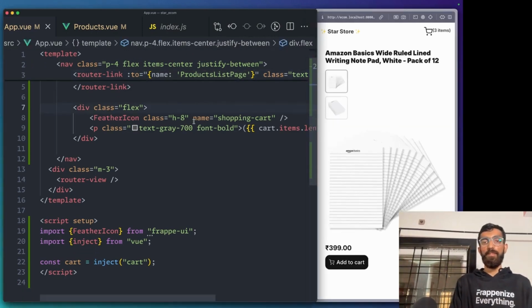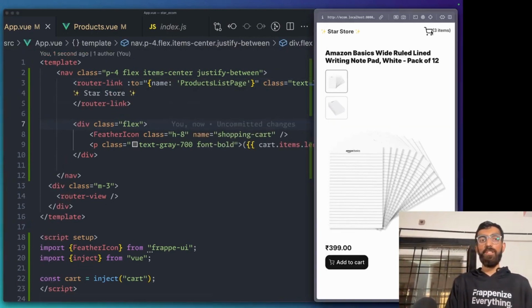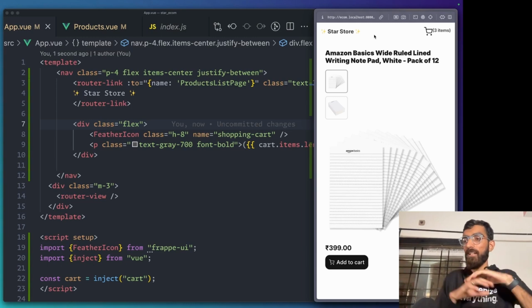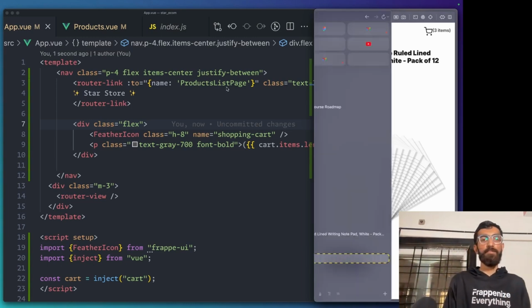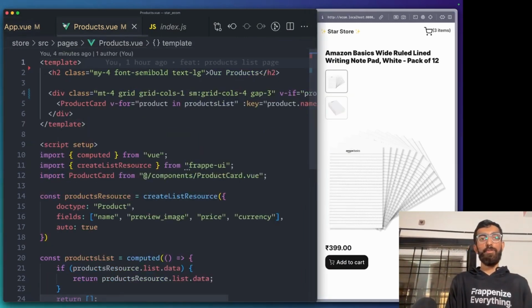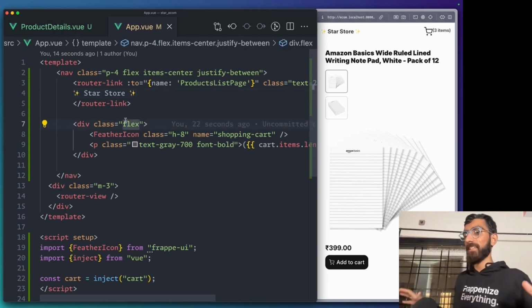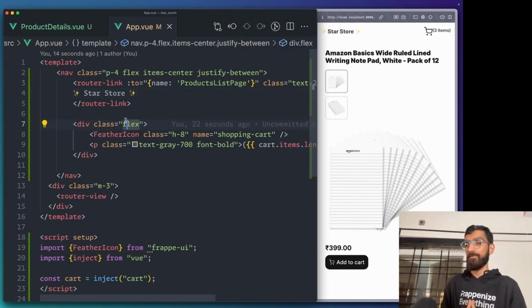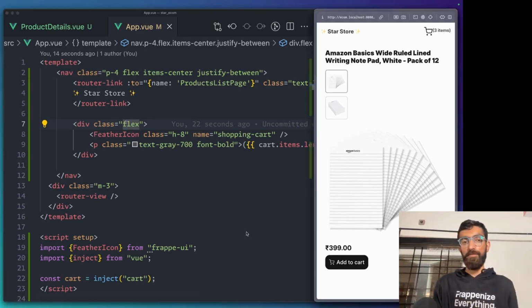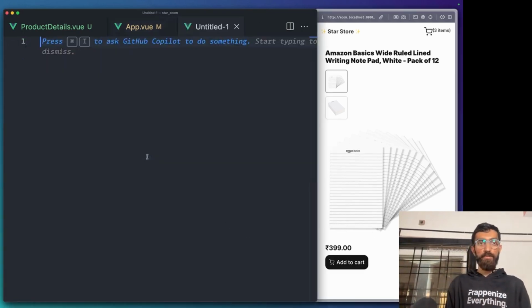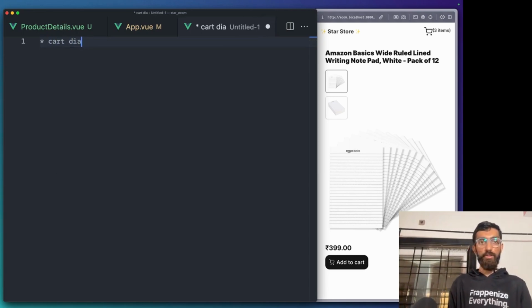Nice. And now on click of this, I want a dialog to open which shows the cart content, and we will be done for the cart part. So, where do we add it? And then we'll implement the cart. That's the last feature. So let's wrap it up. Cart and checkout should not be that hard. And we have to display the description. So let's note down. We want cart dialog.